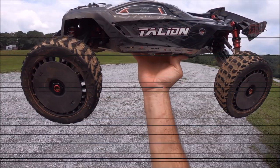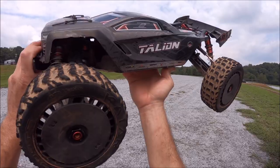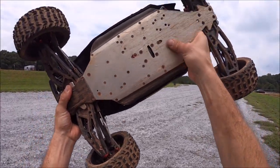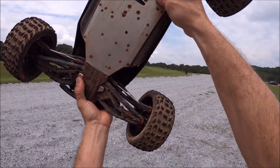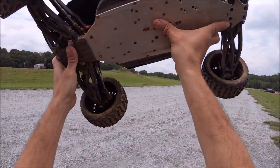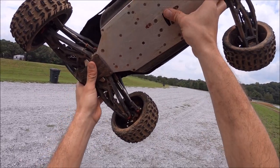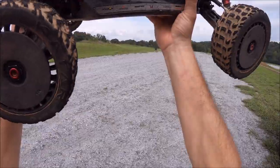What's up, guys? Eric here with the new Arrma Talion EXB. Gonna give her another run. This is an amazing truck. It is now sporting the M2C chassis. I went ahead and put this on here just for the extra security. The stock one was definitely stronger than the old school RTR stamp chassis, but just for the harder stuff and the extra security, I just went ahead and threw on the M2C chassis.